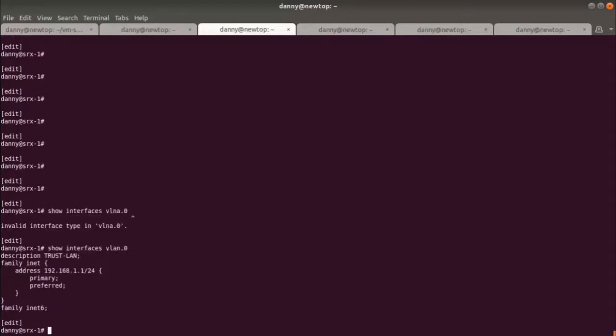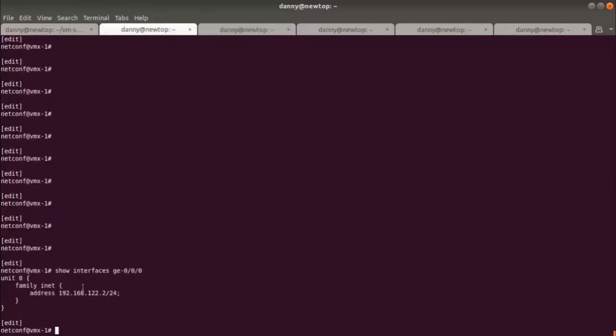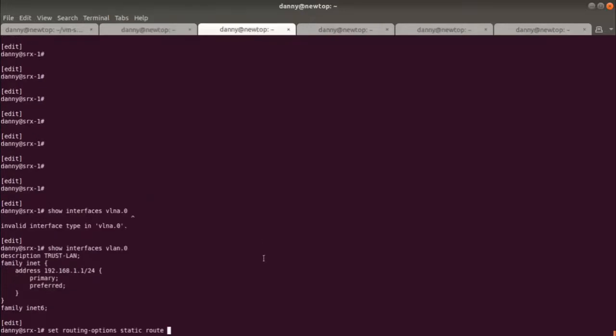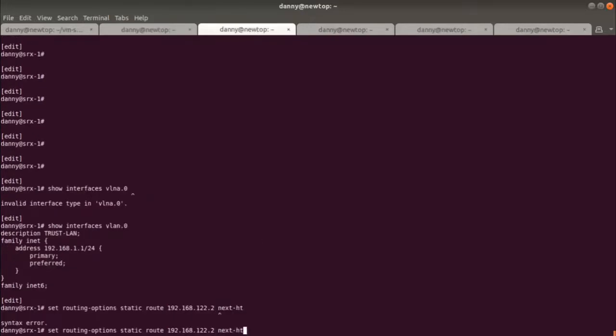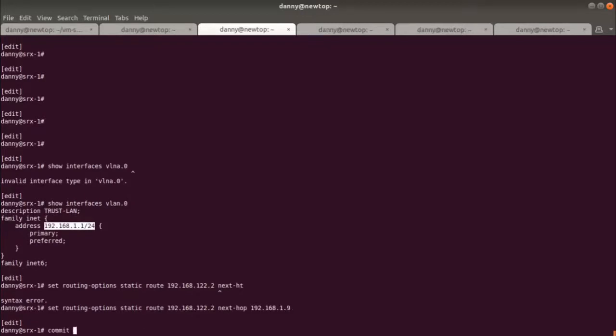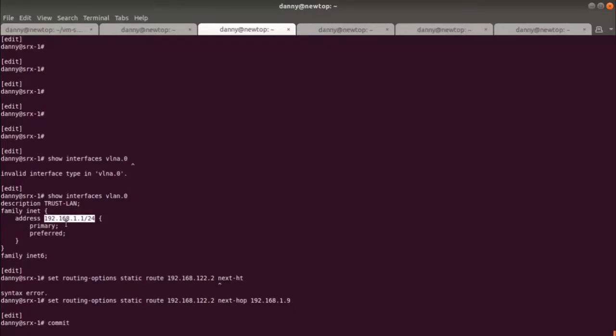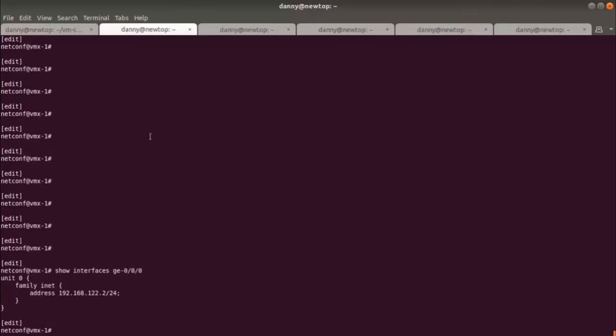So first we configure our static routes. We're routing to the vSRX's IP address. And on the VMX, we're doing the complete opposite.